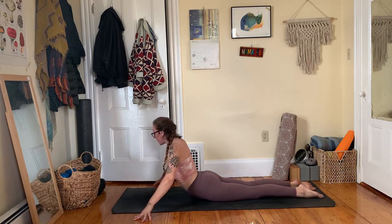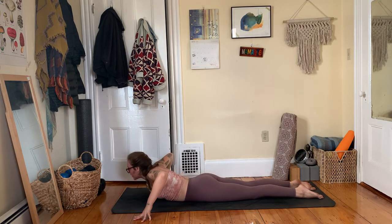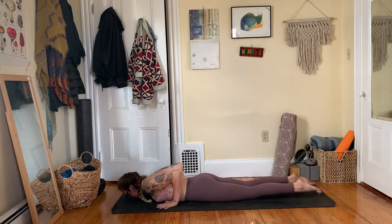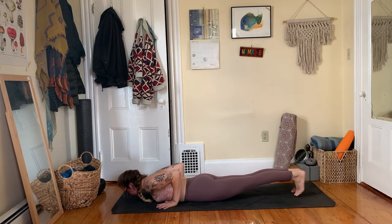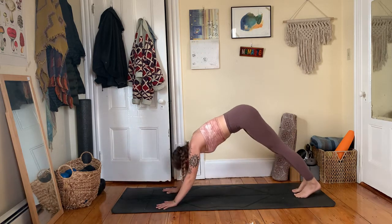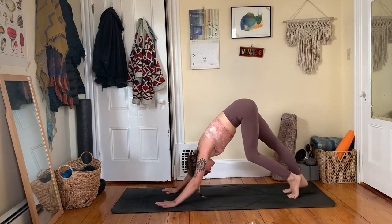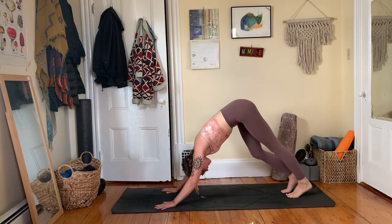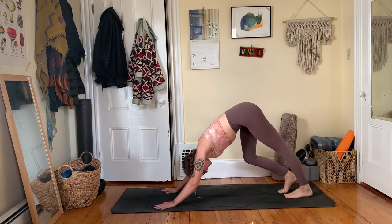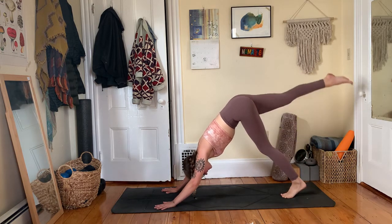Inhale, press your fingertips, lift back through center. Exhale, left shoulder dips in, gaze looks right. Inhale, lift up, take a big breath in — press your big toes. Exhale, lower down, hands move back to frame your lower ribs, squeeze your elbows in, tuck your toes, knees and thighs lift off the floor. Take a breath and as you exhale make your way up and back to downward facing dog — pressing through a plank, table pose, or shifting back to child's pose then lifting up. Take a breath in, exhale sigh it out. Inhale, right leg lifts high to the sky.